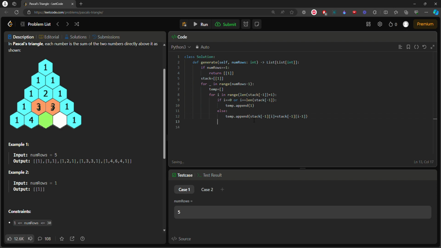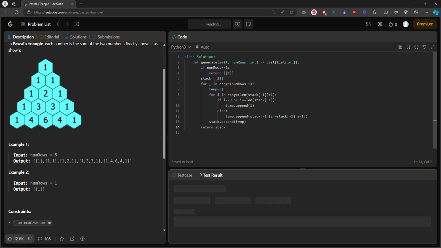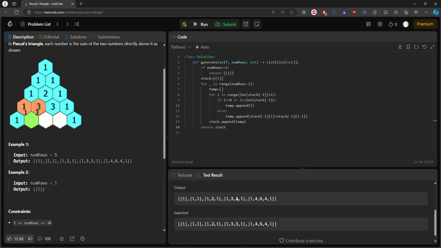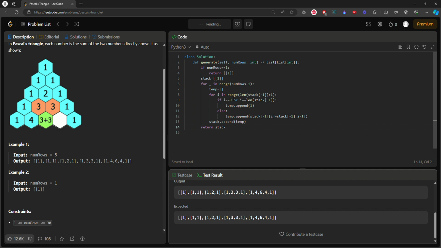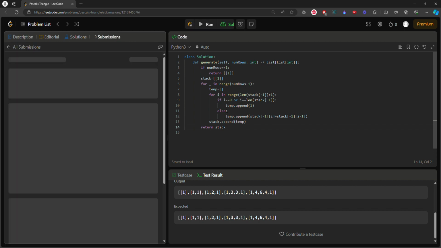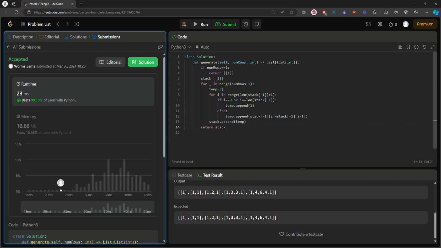And yeah, this is like the complete algorithm. Then after this, just append the temporary array which you created to the top of the stack. Temp, and by now you should have your answer. Let's just check it out once. Is there any error? And yeah, it's running. Just submit it once. And yeah, it works. And it's obviously super efficient.